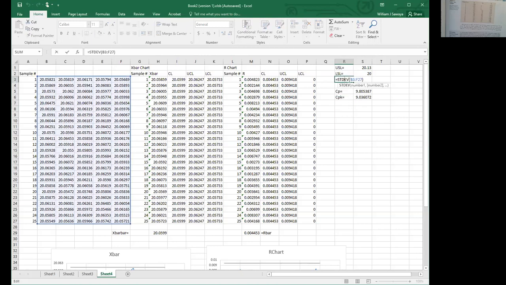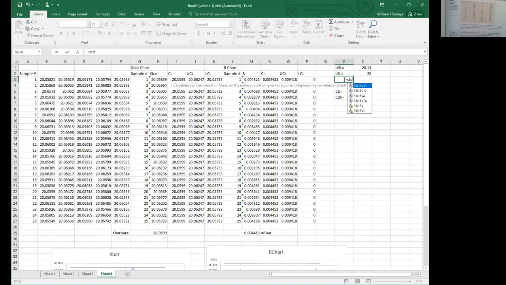Now, just for fun, instead of calculating the standard deviation directly, I'm just going to put in a number so you can see how this behaves. If I put in 0.2, it's going to be horrible because the variability is way too high to hold those tolerance limits. If I put in 0.02, now it gets down to where this would be an interesting situation. The Cp is 1.08 and the Cpk is 0.999 essentially. What that means is if the process were perfectly centered between the specification limits, it would be capable. But because it's not centered, it's not quite capable, but it's close. That would be how you interpret this. Change this back.